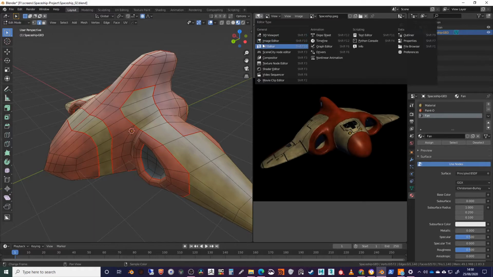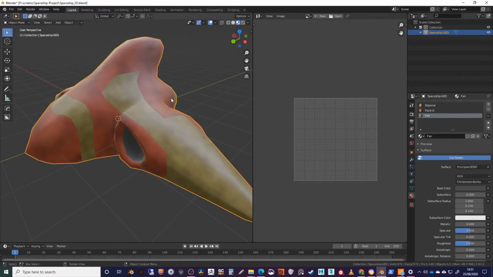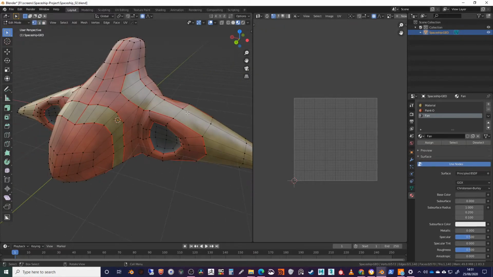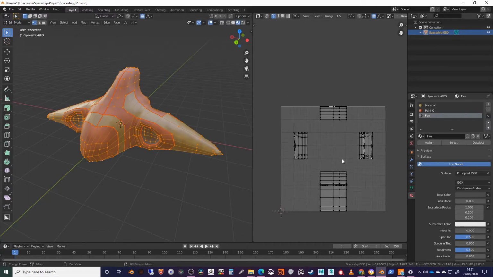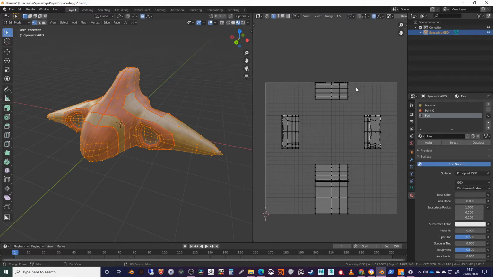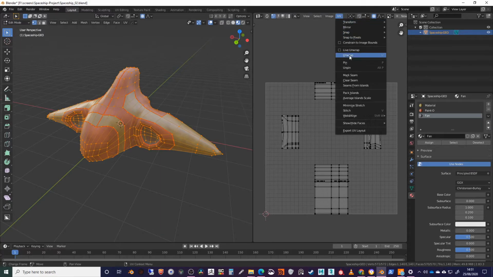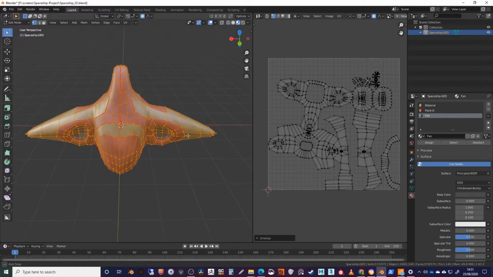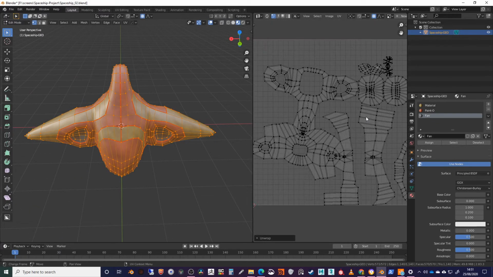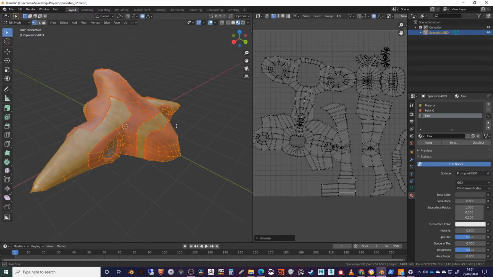I'm just going to change this one to a UV editor, and I need to go into edit mode. I need to select vertexes, so I'm going to select all the vertexes. You can see these are the UVs that are currently on that cube, and I'm just going to go to the UV menu and click unwrap. And there we go, that's as easy as it is. So we've got a nice clean unwrap. It's unwrapped all of our geometry.